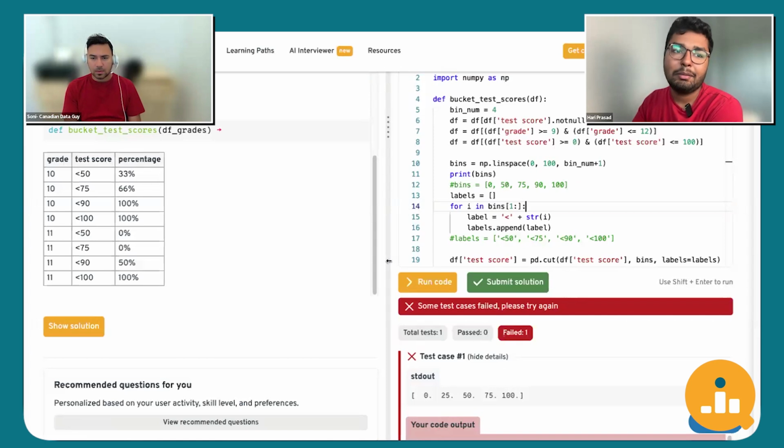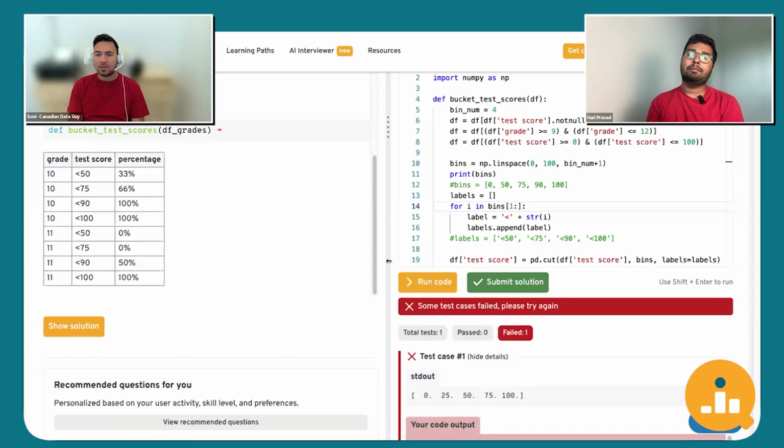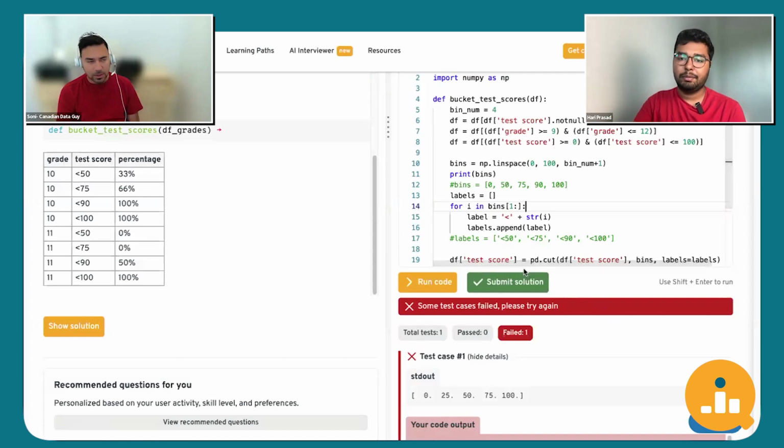We can use the histogram, and we can have a red color for 10th grade and blue color for 11th grade on the same plot, on the same x and y axis. Okay, makes sense. Yeah, then you can do it in a single graph if you color code the background. Okay.